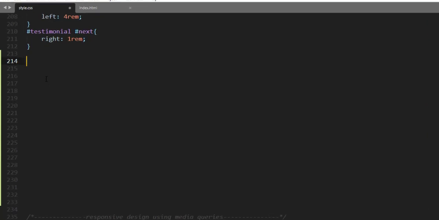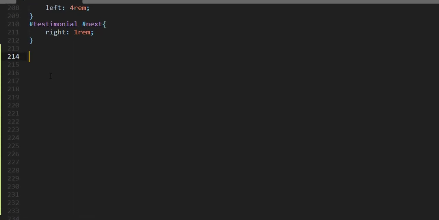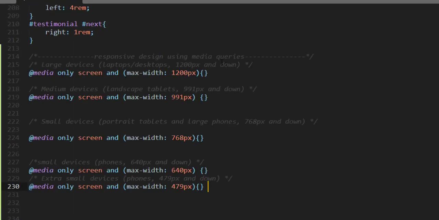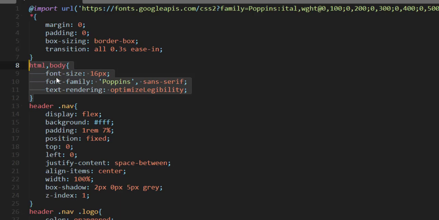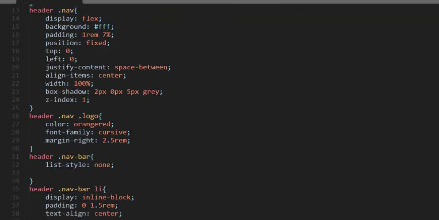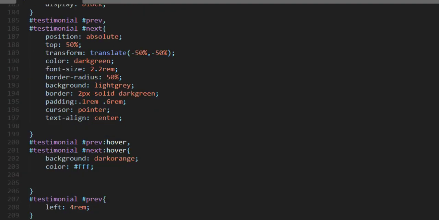And now, using a media query right here, let me make it responsive. So here we have some breakpoints for different screen sizes, and now copy this, an HTML and body element selector, right here.